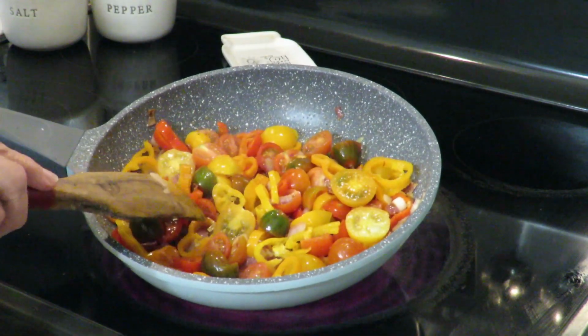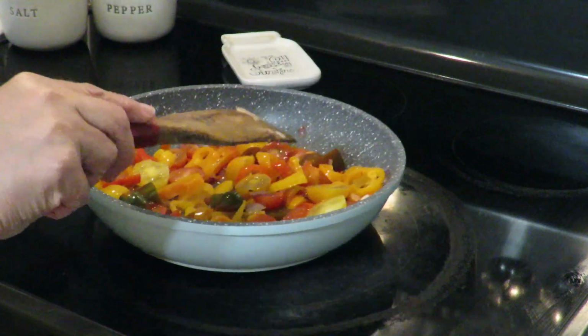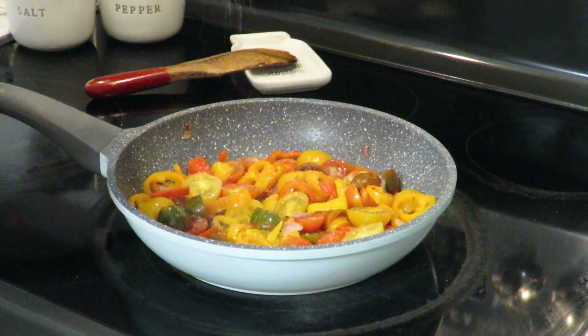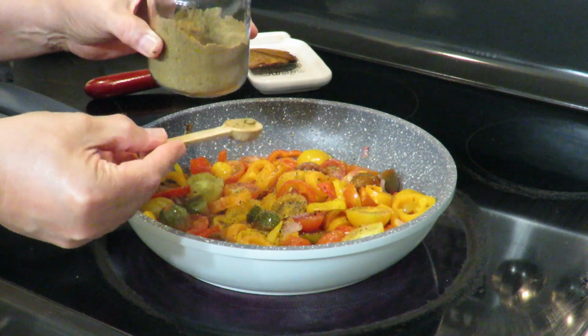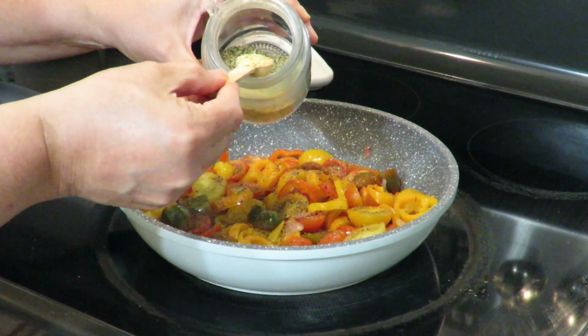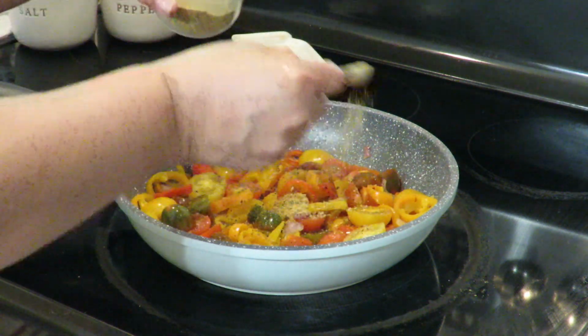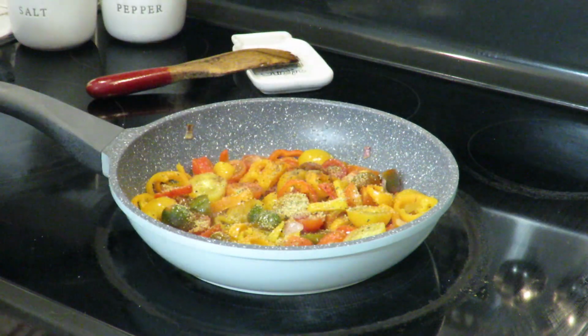All right, so now we want to season all our little vegetables here. Look how beautiful they look. Salt, pepper. This is about 1/2 teaspoon of powdered cumin. I'm going to add about 1 teaspoon of my garlic and herb seasoning because I just love it.